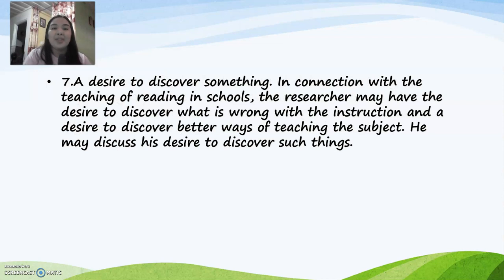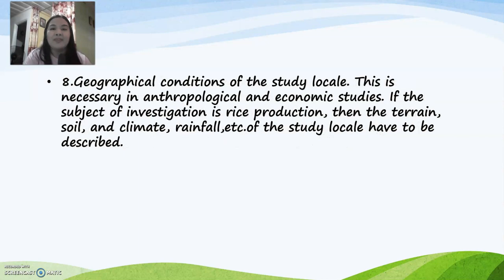Let's have number 7, another desire. Why do you need to discover something in your research paper? Please state that. Then we have the geographical conditions of the study locale. This is necessary in economic studies. You can have that optional. It's an explanation of why it is needed to conduct your study in a specific locality. Just explain why it is necessary to do this type of study in Rafael L. City Memorial High School or in any school that you hope or wish to conduct your study.